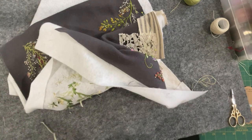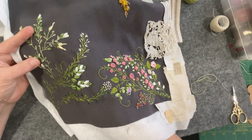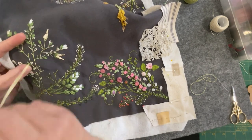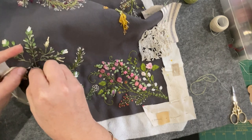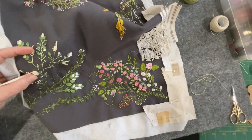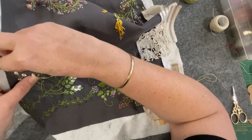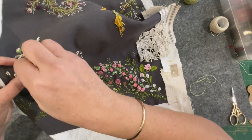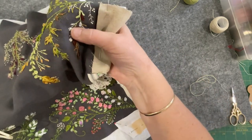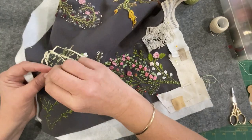It's coming together. I might put a big bullion in. That guy is a lazy daisy with a bullion stitch on the end — which is in her book — and it's a classic example of how you can combine your stitches to create interesting features. You can do a pistol stitch at the end too — another nice way to make it interesting. A bullion knot or pistol stitch at the top of a lazy daisy is very cool.